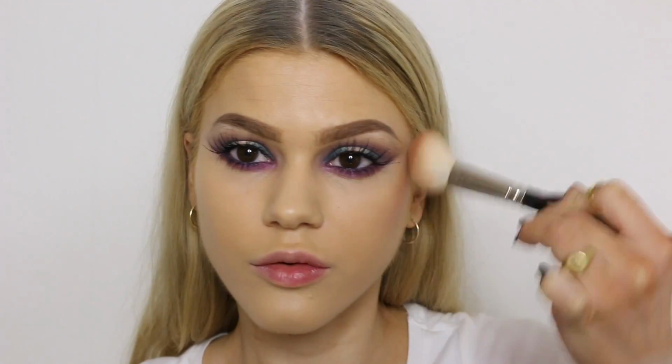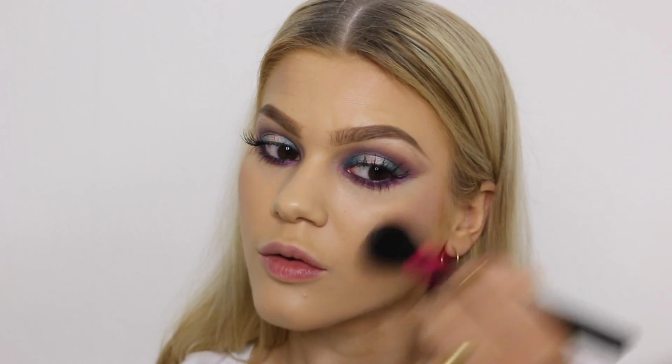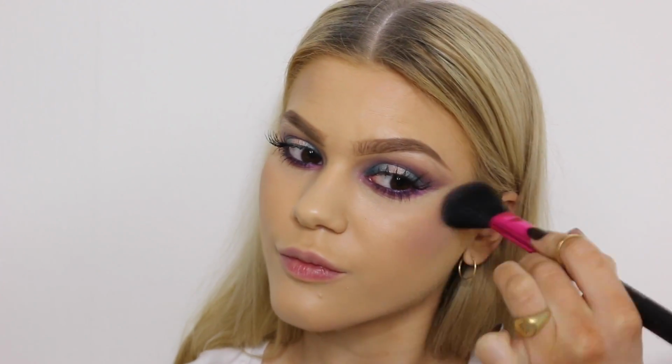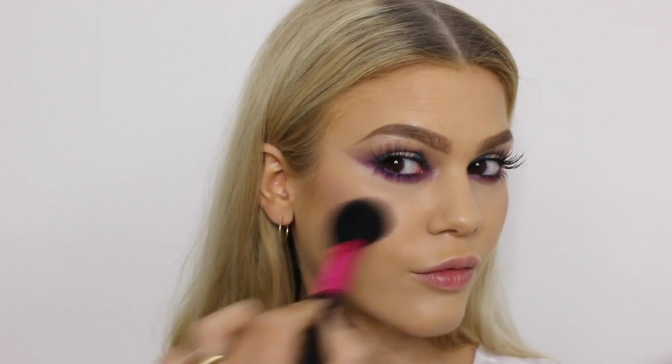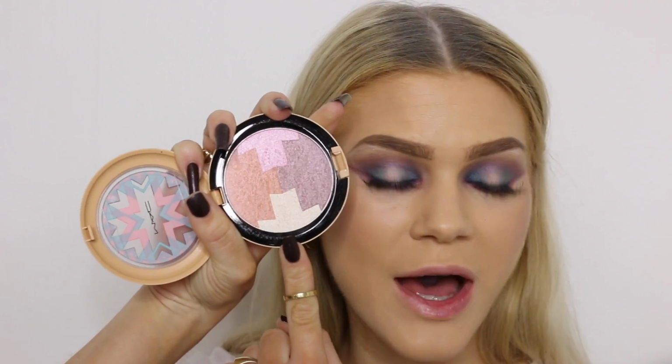As a bronzer or contour shade, I'm gonna be using the Harmony blush from MAC. Also just up here around my temples actually. And then as a blush slash highlighter kind of thing, I'm gonna be using the Dunes and Dusk once again. And just gonna be mixing the colors. Very iridescent, definitely. And I think that I'm gonna grab the white kind of powder in there and then use it as a highlighter up there.